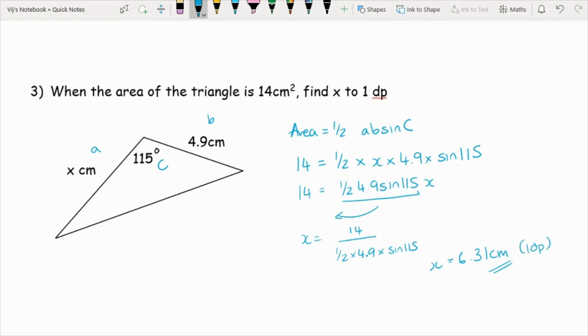As you can see, the key thing to remember here is that although some of the formulas that I've mentioned are going to be quite new to you, hopefully the first two aren't. The third one, Heron's Formula, is something that you can use, but like I said, I don't think it's covered on many of the exam boards. Obviously by the time you watch this video that could all change. All you need to do is work out the respective values and substitute them into the formula. The key thing to remember is try not to overcomplicate questions. Always look at the information that's given and then apply it to the correct formula.